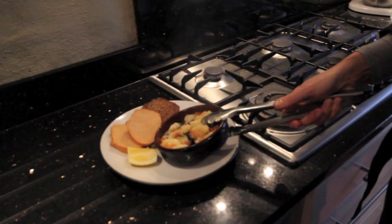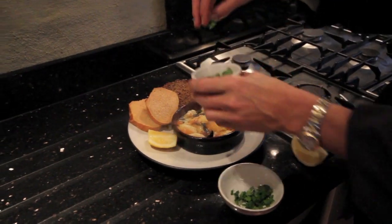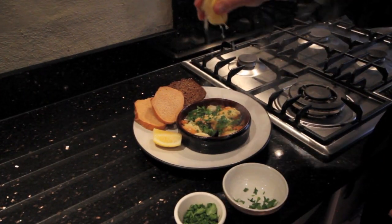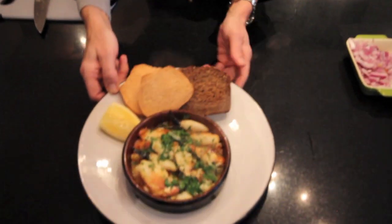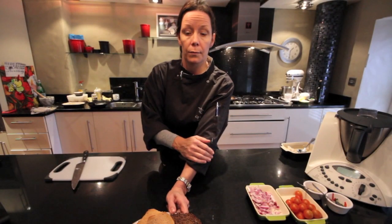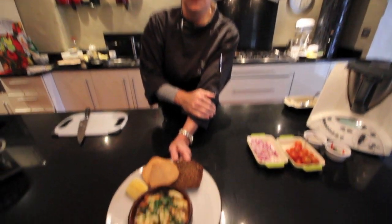I'm just going to pop it on our dish with bread and our herbs. All we're doing is sprinkling some fresh parsley, fresh coriander, a squeeze of lemon juice. And there you have your sizzling crab claws with garlic, chili and olive oil, QC style, with fresh brown bread, squeeze of lemon. Our family business, Quinlan's, supply from shops to homes, so you get a home delivery service, but ideally you want to use it fresh.